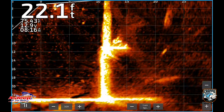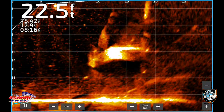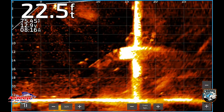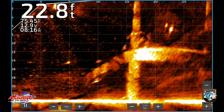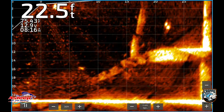Also take a look at there. Look at all the crappie stacked up in there. So you can tell these guys are here. This is kind of what they're looking for. Most of these bridges that you fish are going to have these cross ties in there. It's just a matter of finding out if they have it or not and then trolling around it.